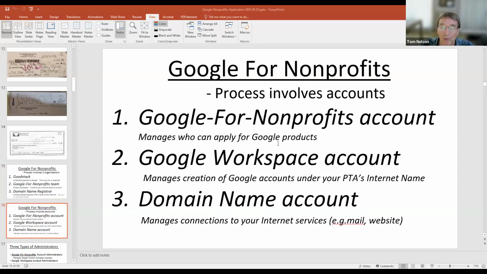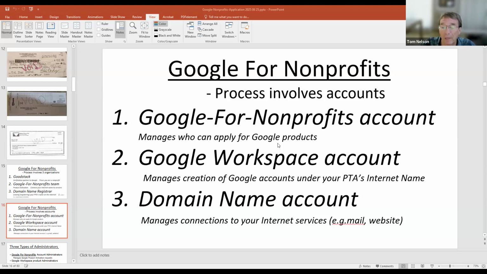And so there are actually 3 different accounts. There's the Google for Nonprofits account, which manages submitting the request for Google products. Then when you get your Google Workspace, you have a Google Workspace administrator, who can create all the email addresses of president, treasurer, and secretary at your organization. And then you also have to have a domain name.